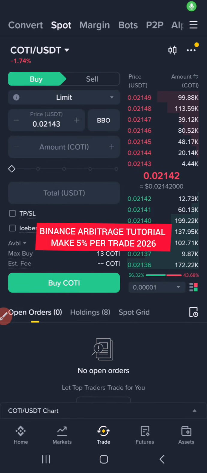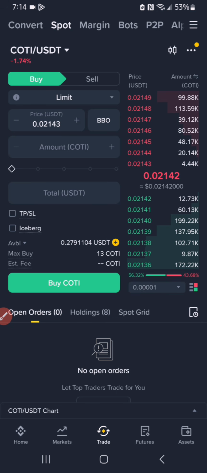Arbitrage trading on Binance was literally so hard until I personally discovered this particular method I'm about to show you. And this method makes it look very easy. So even if you are a total beginner, you should be able to effectively make your first 5% simply by implementing this simple arbitrage trading I'm about to disclose in this video. And I bet the majority of you do not even know about this.